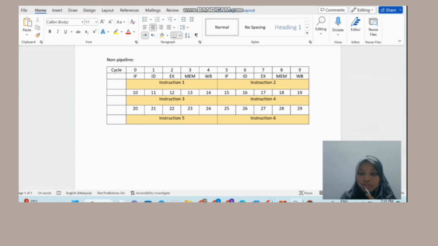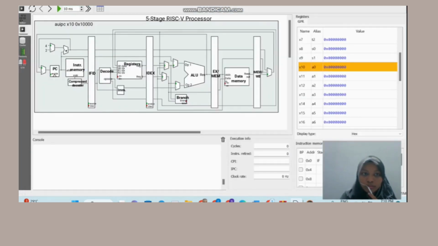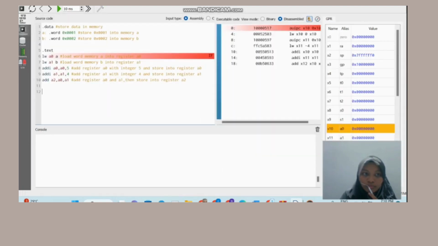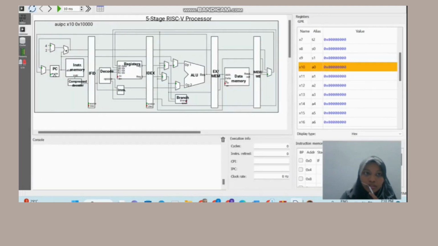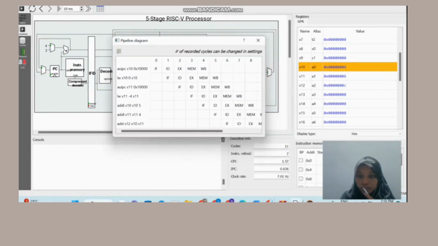It is different from the pipeline, because with the pipeline we just use 11 cycles here. So in conclusion for the result, the pipeline is more efficient than the non-pipeline.